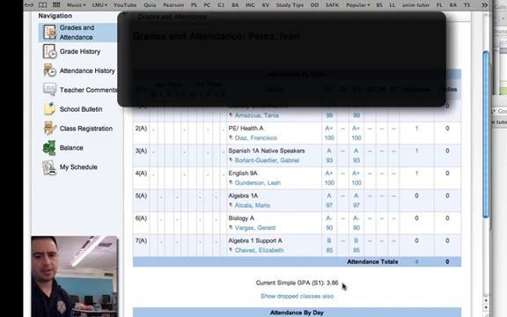So APs and honors courses give you an extra point on your GPA. Next, we have 3.3. 3.3s are important because that's the UC and private school minimum GPA requirement to apply. So you have a 3.3, you can apply to UCs, University of California schools like UCLA, UC Santa Barbara, UC Santa Cruz, UC San Diego, UC Berkeley, and those types of schools. Also, with a 3.3, you can apply to USC, LMU, Pepperdine, Stanford. You're not guaranteed admissions, but you can actually pick up a form and apply for it and fill it out.